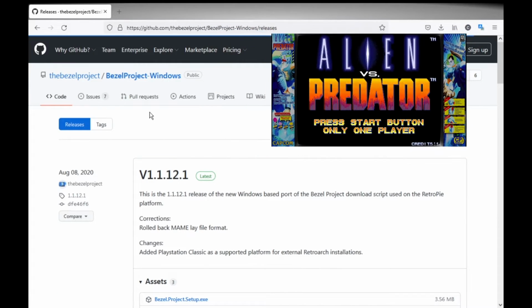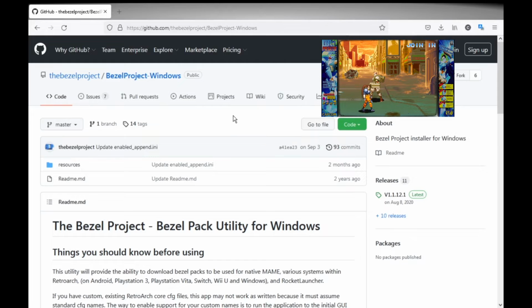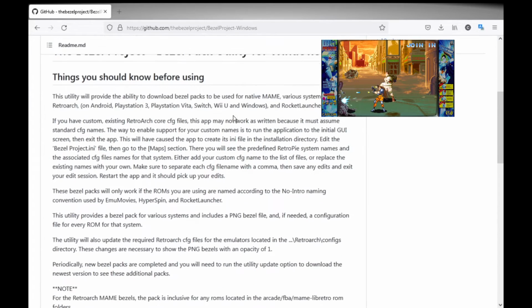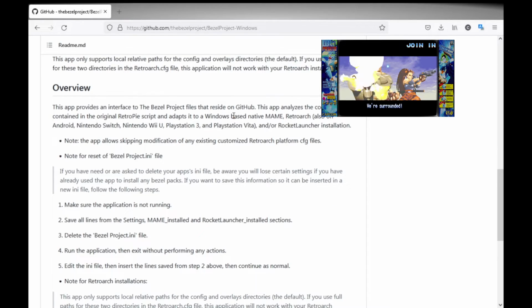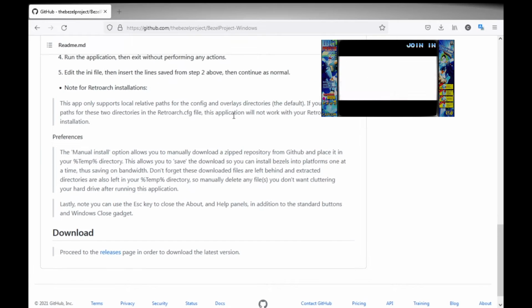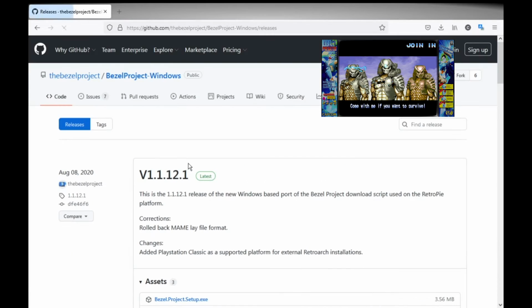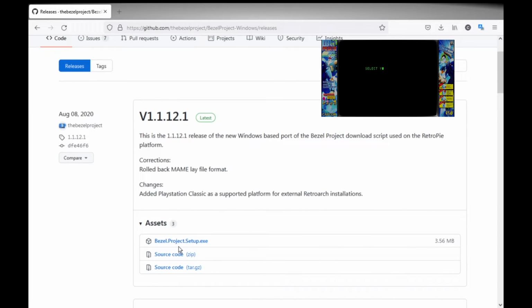If you follow the naming conventions and instructions on the Retroarch page to the letter, you won't run into this problem. The page does say the image name has to exactly match the ROM name. So be warned that the Bezel utility is currently broken. Check the GitHub page to see if it's been fixed. Once it's been fixed, this is how things should work. Be sure to read the documentation for the utility because things may have changed since making this video.